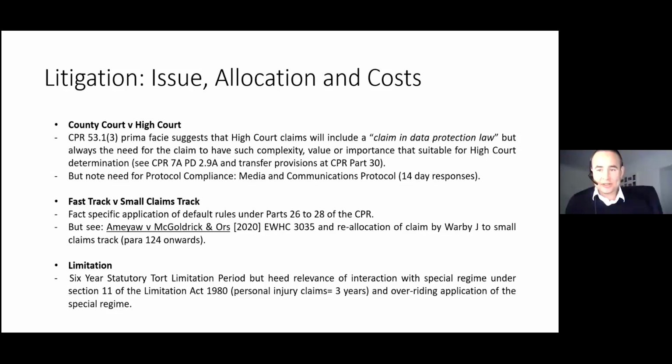There's limited guidance on it, but from the end of last year there is a recently reported decision. It's the McGoldrick decision. It's Warby J again. It's neutral citation 2020 3035. It's an ongoing claim by an accountant employed by PricewaterhouseCoopers, who's raised various grievances against individual members of the HR team and others as regards the handling of a disciplinary action. This was a strikeout application by the defendants.